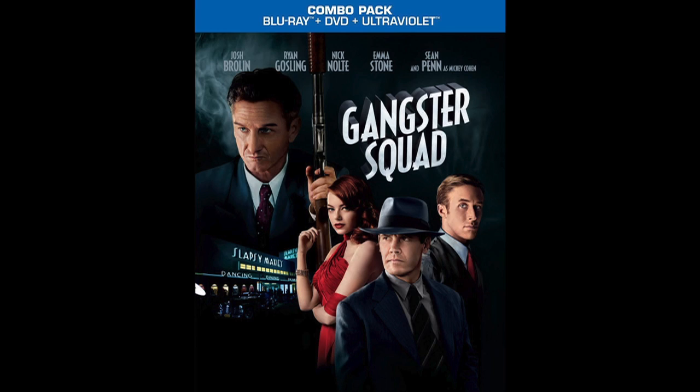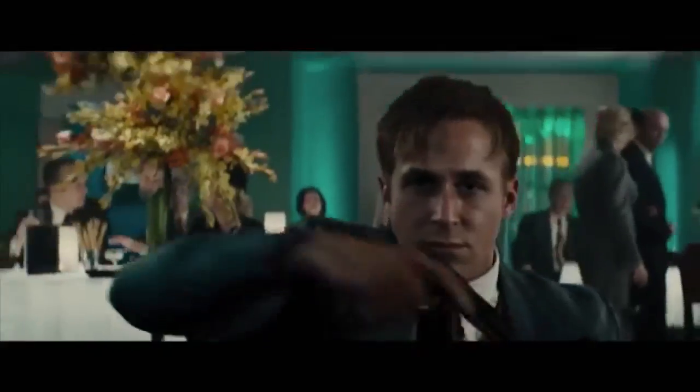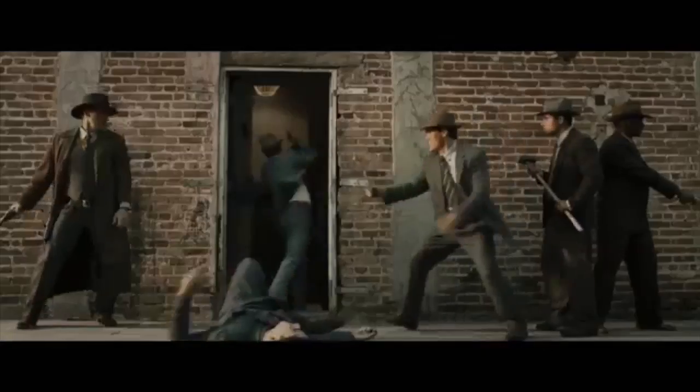This brings us to our last film of the week — one that came out this year already. We're already talking about 2013 releases coming out on Blu-ray and DVD — talk about short windows. And that is Gangster Squad. This is Ruben Fleischer's latest film — the man who did Zombieland — a very talented filmmaker. Story about Mickey Cohen, a gangster in the Los Angeles area during the 40s and 50s, post-World War II. A tepid response theatrically. People did not seem to love it, though I feel like it was a bit harsh — I didn't think it was quite as bad as people made it out to be.